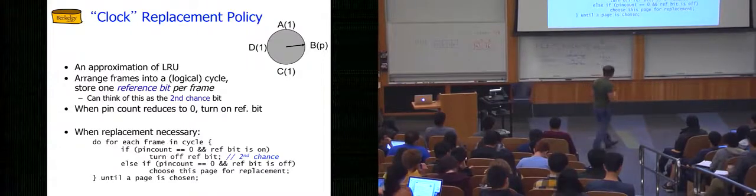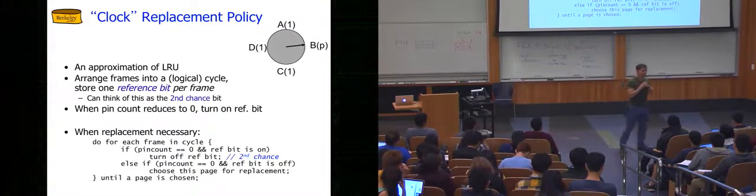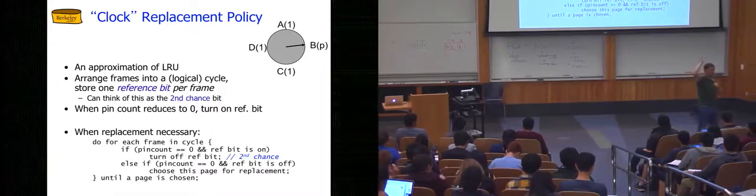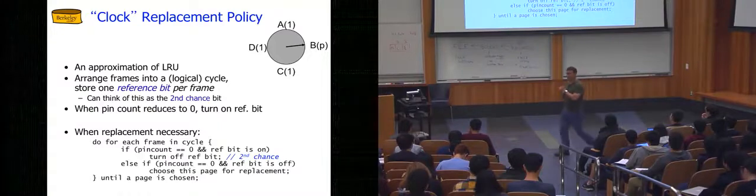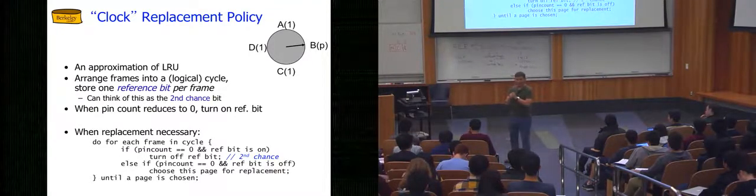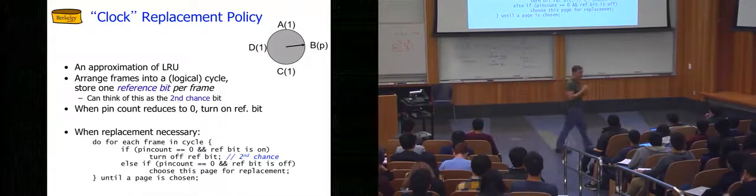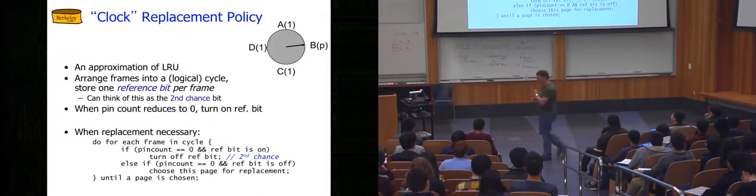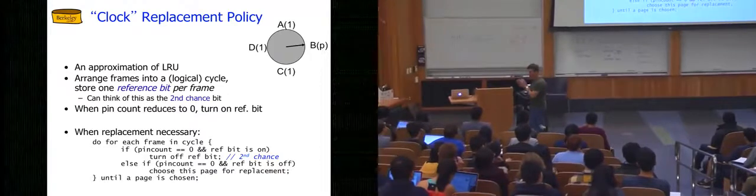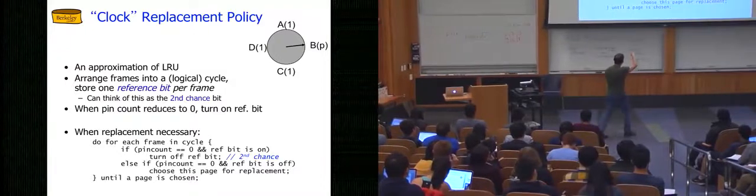When the pin count of a page, you've got to keep all these things straight. Pin count is about this thing cannot be replaced and is not involved in any of this, right? That's the pin count. When the pin count is greater than 1, we're going to just skip it if we see it in the clock policy. It's not a candidate. But the minute the pin count goes to 0, that thing is now available for replacement, right? So when the pin count goes to 0, we turn on that second chance bit, that reference bit. Having the bit on is good for you. So the minute you're unpinned, you get your bit on for free, because we don't want to replace you for a long time because you were recently used. Right?